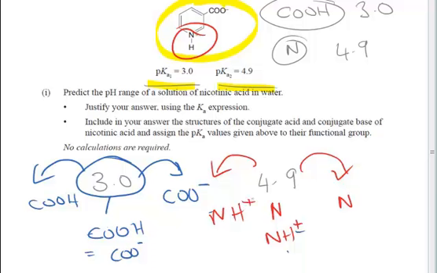So to answer this question, what we're really talking about is when are both of these ions present? Well, they're both present between a pH of 3 and 4.9. Okay, and obviously above 4.9 we'd have more of this, and below we'd have more of this, but between those, so that's effectively how we're going to answer it. That's how we're going to talk that through, and that should be that question basically answered with that understanding. Okay.